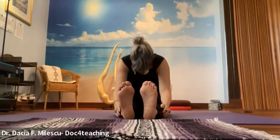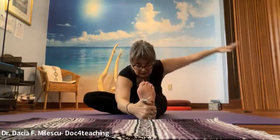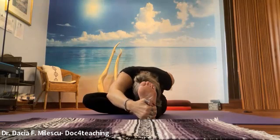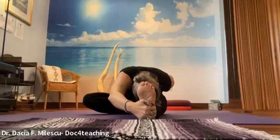Roll it up. Good. Bend the right knee. Keep the hips squared. Raise the arms up. Fold forward and take that left hand behind the back. 4 breaths. And come up. Switch.